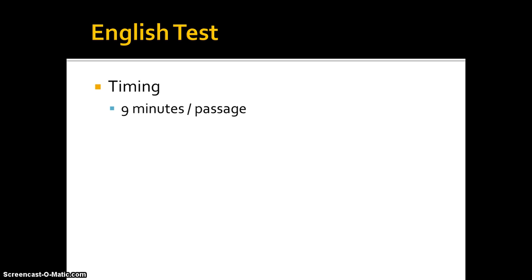Well, there'll be a clock in the room, and say you start at 9 o'clock. I would, on a sheet of paper, or on the test itself, because you can write on it, write 9:09, and 9:18, and 9:27, and 9:36. Right? Did I do those right? I think so. And then 9:45. So you know the stopping point for each passage, and you know when you have to move on, because you do want to make sure to get to all of the passages.